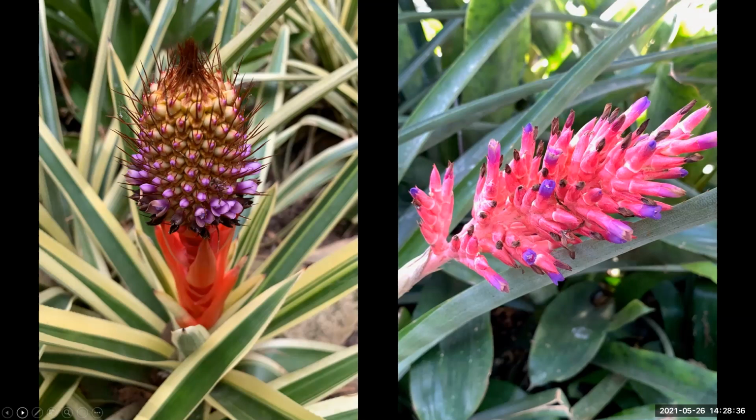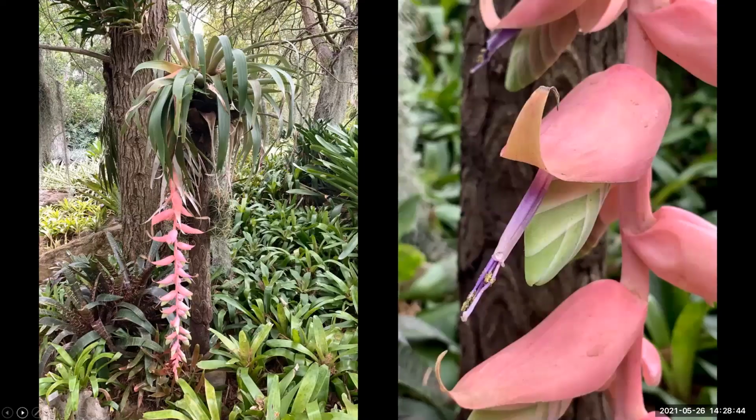But there's something happening in the bromeliad garden right now that is super special, almost a once-in-a-lifetime event, and that's this Tillandsia flowering, Tillandsia ehlersiana from Chiapas. This is monocarpic, so it will flower and then the plant will die. But we're hoping to get seed. We're trying to pollinate it. We know some other people that have done it with limited success, but just a beautiful plant that you really don't see often anywhere, and especially not flowering.